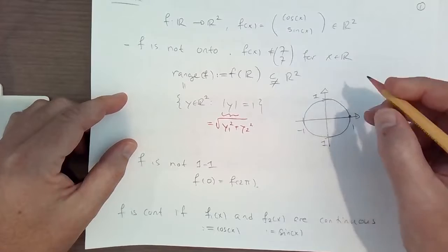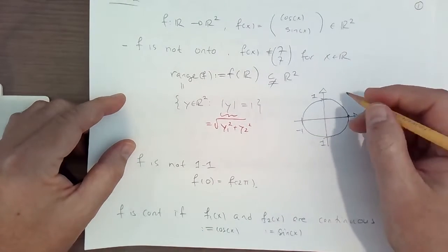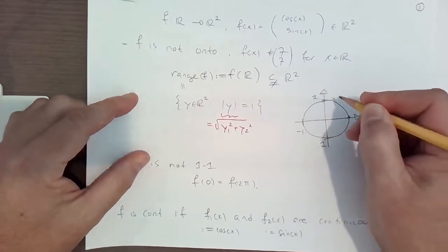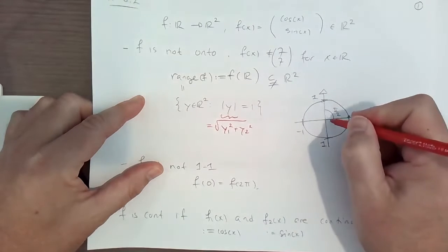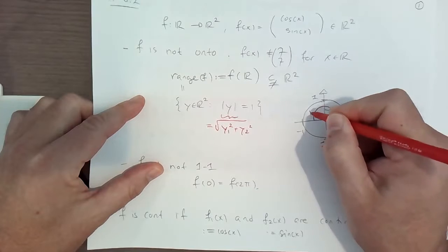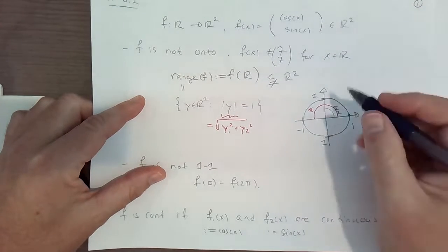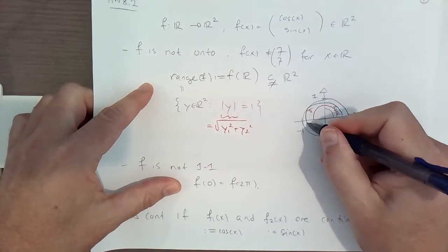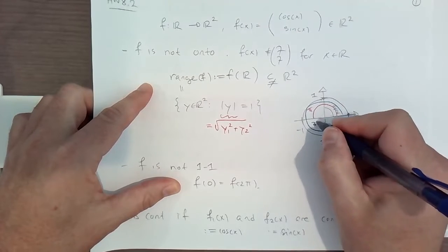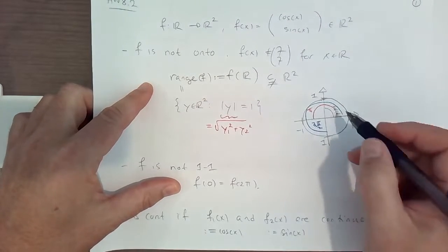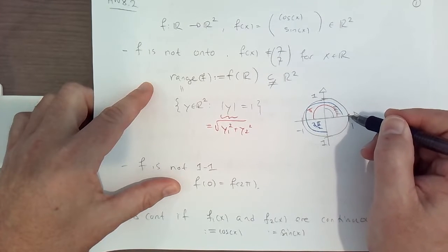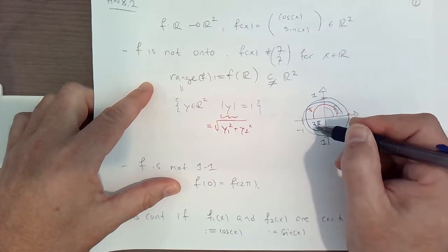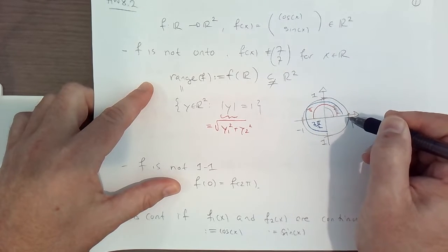But I would be able to have, if I take this here, where I have pi over 2. This angle here is pi over 2. This one here would be pi, and then this one here would be 3 pi over 2. And then all the way around, you get up to 2 pi. But when you get to 2 pi, it switches over and becomes 0 again. So you can go beyond pi. You can go down to as close as you want to 2 pi.